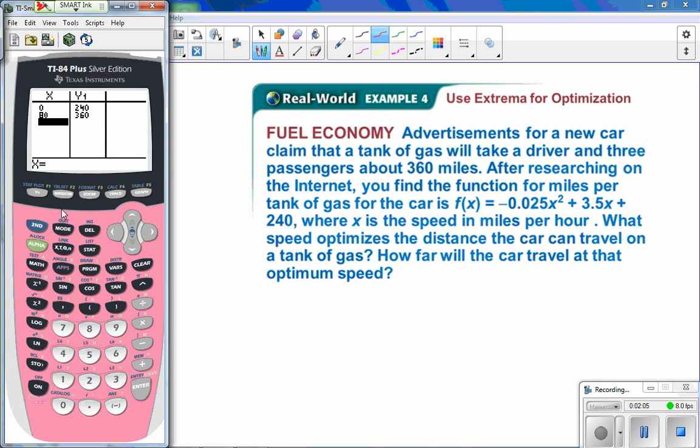So we can see what values we're looking at. And I'm going to use that to kind of adjust my window. So when I go to my window, I'm going to let x go from 0 to 80. And I'm not going to count by 1's because I don't want a whole bunch of little lines there. I'll count by 10's. And we'll go from, oh, I'll go from 200 to 400. And I'm going to count by 50's. Ah, 25's.